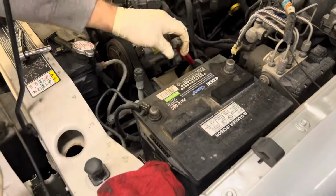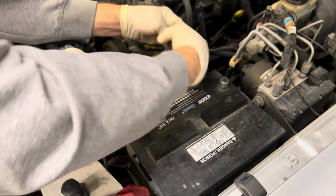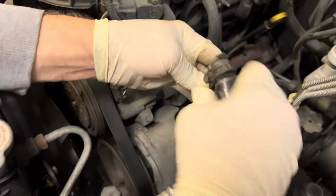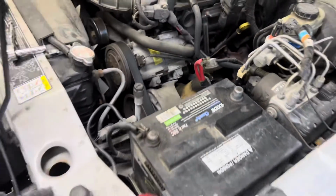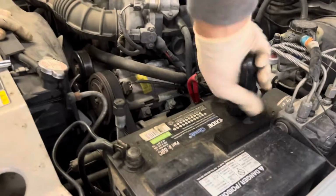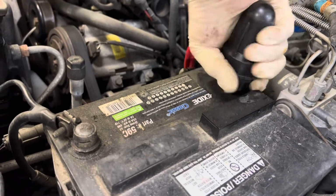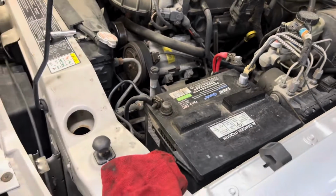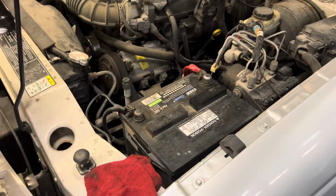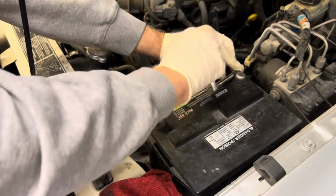So we took our battery terminal off. They don't look that clean, so we're gonna clean these up while we got them off. This tool will just clean them up nice inside. And then put the cap back on. Looks like new. So we'll put the terminal back on. Tighten it down, and we're going to do the same procedure on the ground terminal.